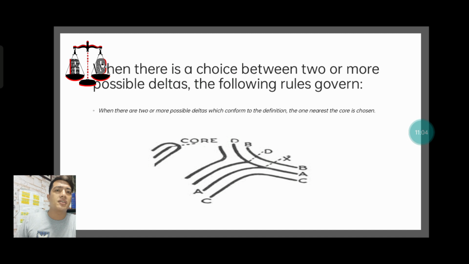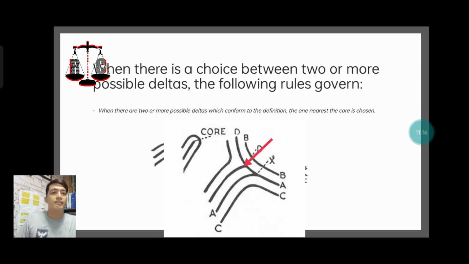Now, kung ang tanawang illustration, X and D. Unsay pinakaduol sa imuhang core? Of course, ang D. Ang X is na duol sa imuhang type lines. But dili man na mao ang atong i-apply. Based on the rule, ang i-apply nato is ang D. Nga naman, ang D ang pinakaduol sa ato ang core. So, yung nga lang sa kasayon, kung yung ana ang iyahang formation sa imuhang fingerprint classification.